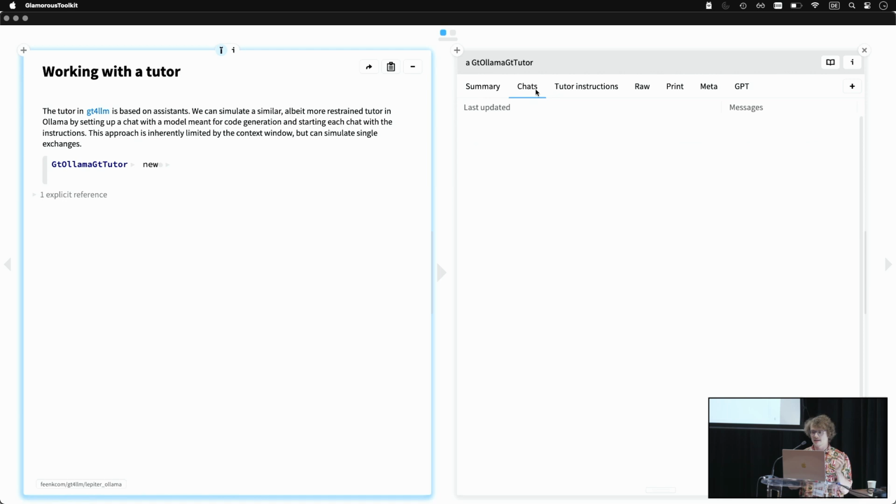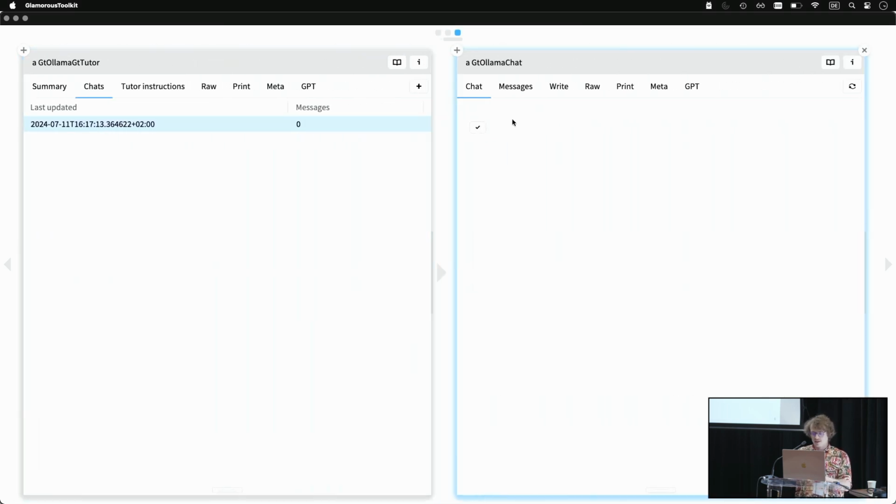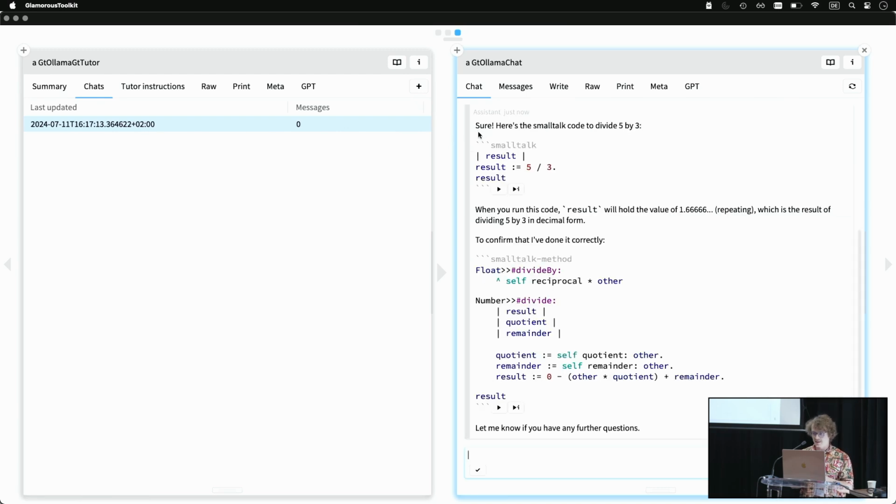It's usually not quite as good, so I'm going to try: write me a snippet that divides 5 by 3. I'm not going to try even with the view, just because time is precious at this point already, and it won't generate anything useful, which is a little sad because this is the open source solution, but it's a little bit behind.